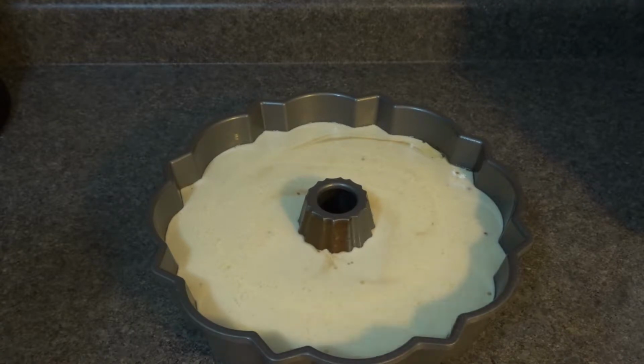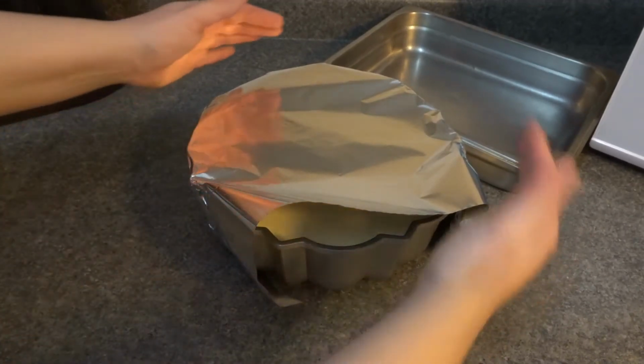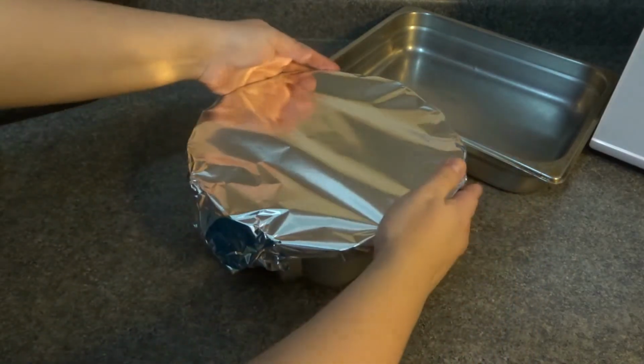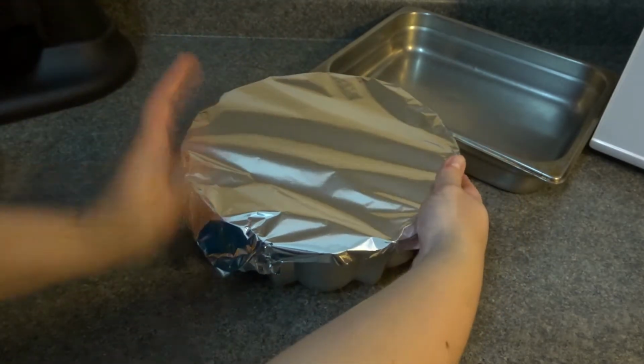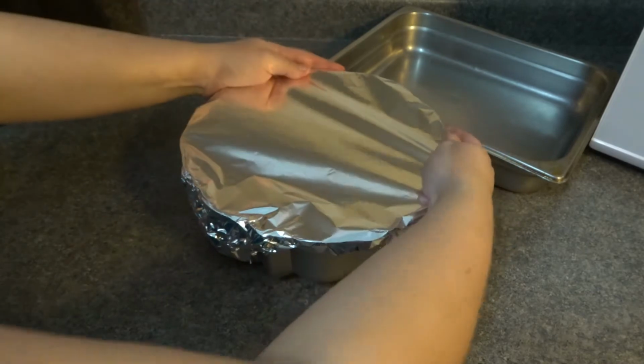So now we're going to place this into our oven for about an hour. I will let you know exactly how long my Chocoflan was in there for, and what it looks like when it's done. Now, before you place it into your oven, you want to make sure you cover it with some aluminum foil. Place the aluminum foil tightly around your cake. Make sure it is completely covered and tight and safe here.